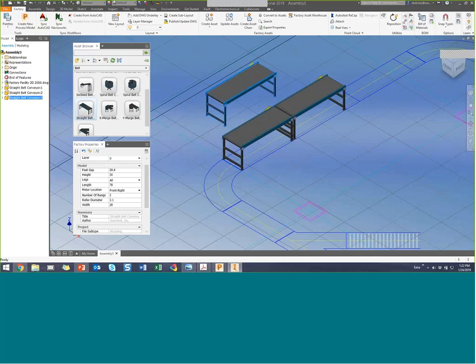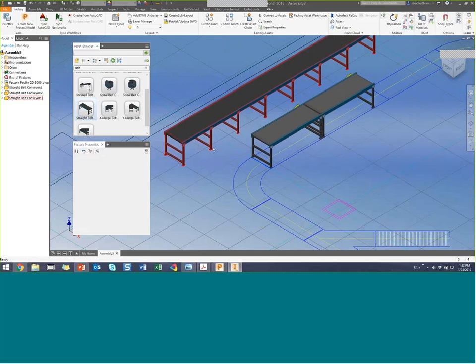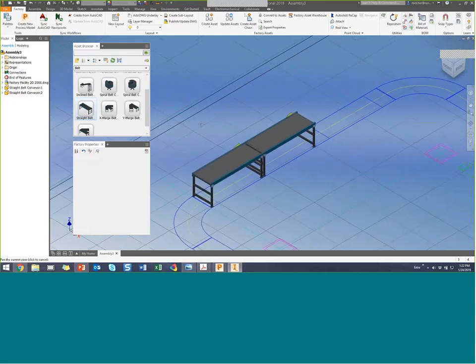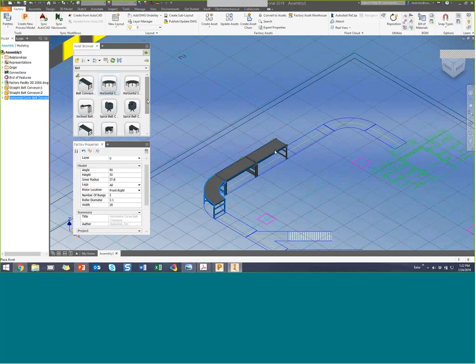But when I select the asset, it's like an iLogic table. The factory properties are available, and I can immediately change things. How about I want the length of 288 inches. If I enter, you'll notice that the length of the conveyor changes. I get extra legs on the conveyor based on whatever standard I'm using. So I'm going to delete that. I want to add some more stuff here. I'm going to add a curve. Let's do a horizontal curve. Let's snap that together. Even a transition. I have an incline belt here.